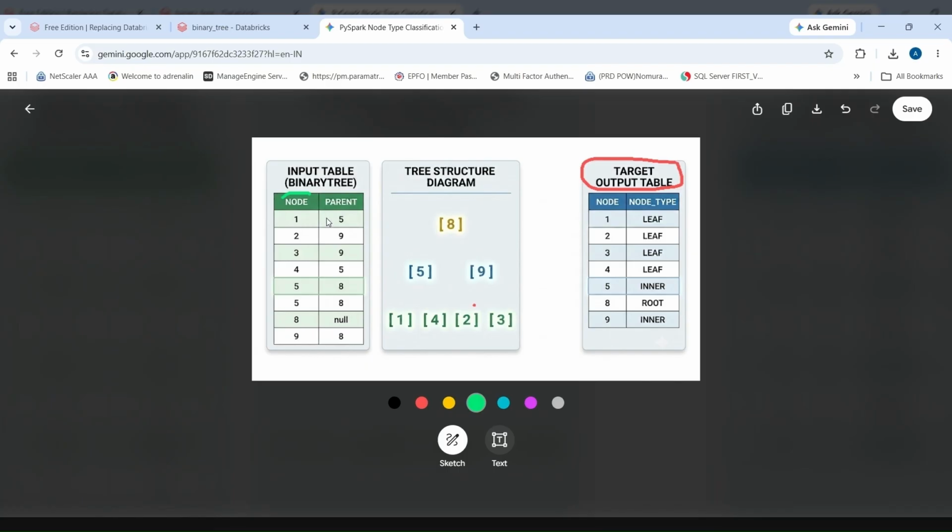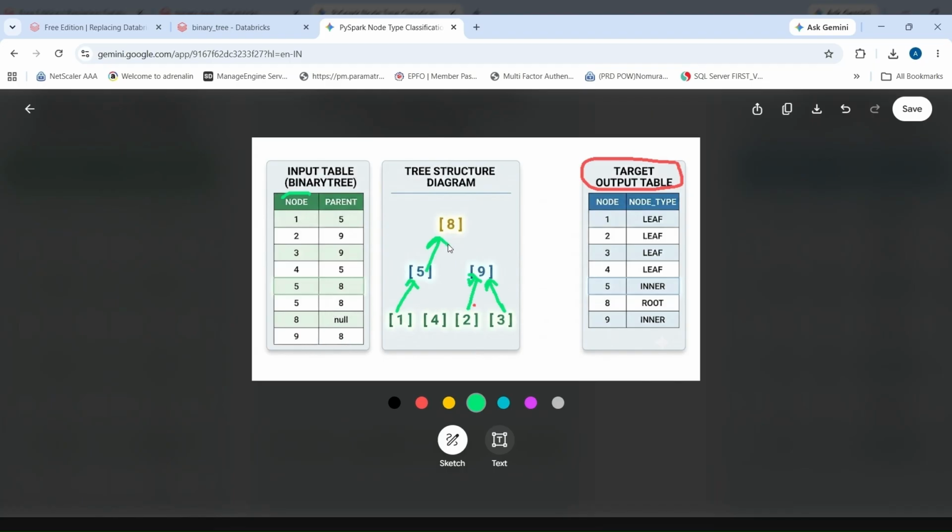Node 1 has parent 5, node 2 has parent 9, node 3 has parent 9, node 4 has parent 5, node 5 has parent 8, and node 8 doesn't have any parent.